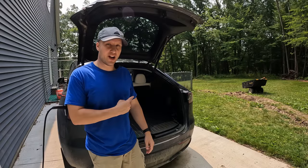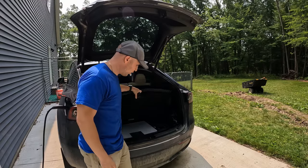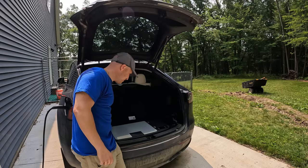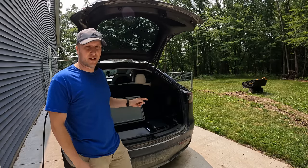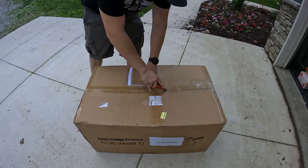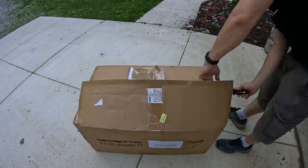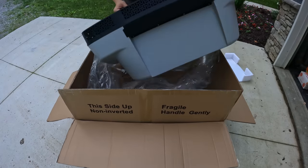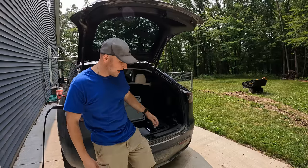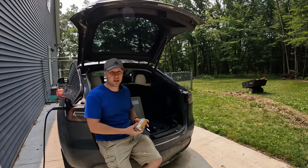What is going on, everybody? Today we are checking out the Eiko Power test fridge, the world's first fridge-freezer designed specifically for Tesla vehicles. You can get this for the Model 3, the Model Y, or the Model X, and it plugs into your Tesla to keep all your food cool without any ice while you're road tripping, just hanging out, or tailgating. You just sit here and grab a drink out of here — this will keep it all cool.